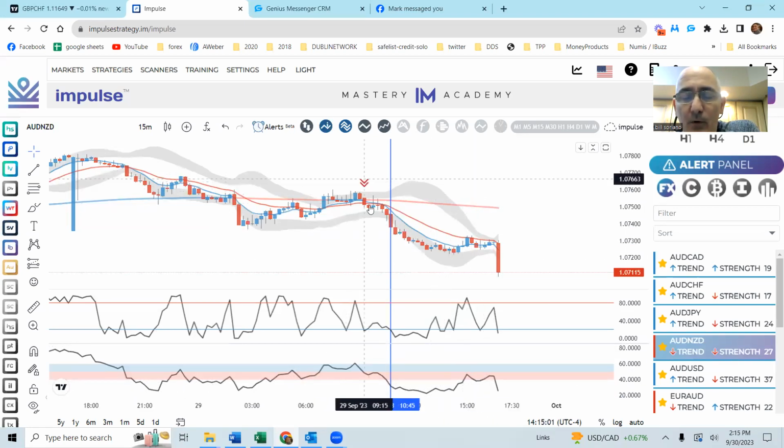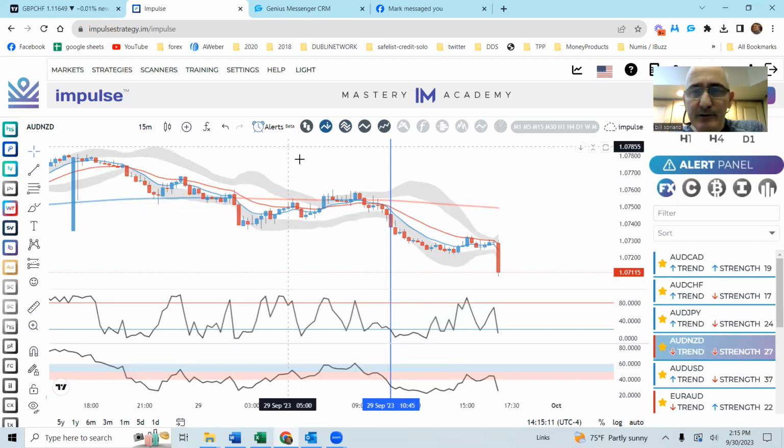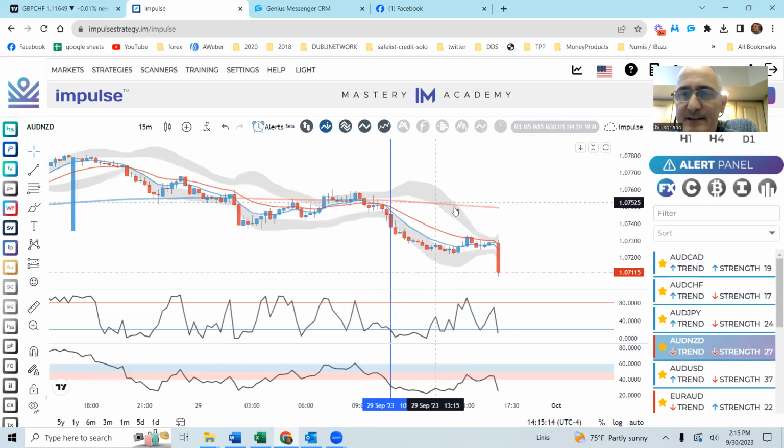So when we're using the color-coded system here to take our trades, we can leave this macro indicator on or we can turn it off. We don't really need it. Now, with this color-coded system here, red simply means that it's bearish and blue means it's bullish, right? So in this case here, when this primary trend line is red like it is now, that means the overall trend is bearish, right? Or down.